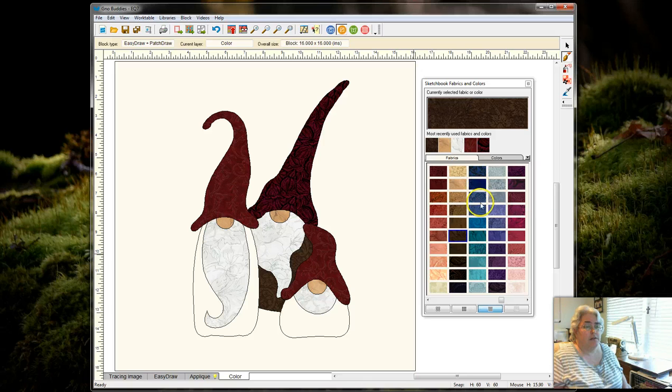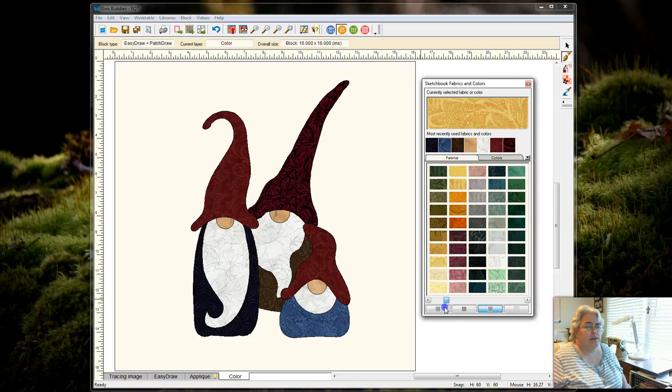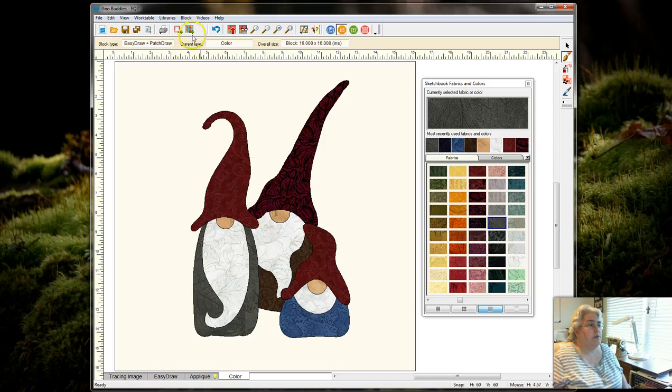I'll just color these guys in, give them some neutral. Oh no, that one, he looks too much like a wizard. Let's look up here. There we go. And save it. And that's how I bring my drawings into EQ.